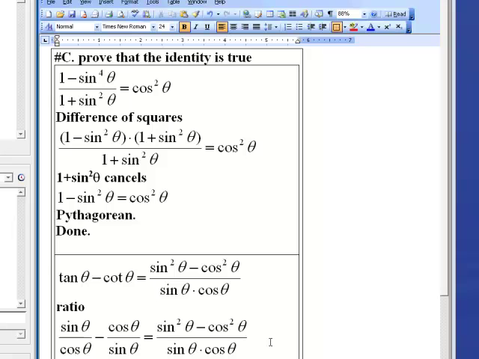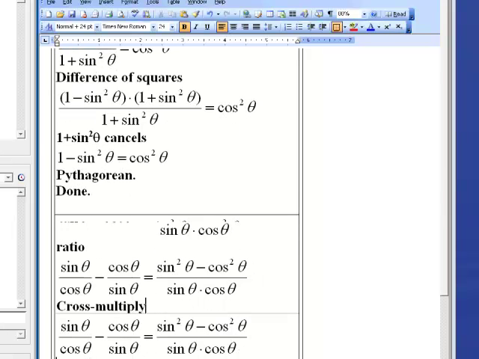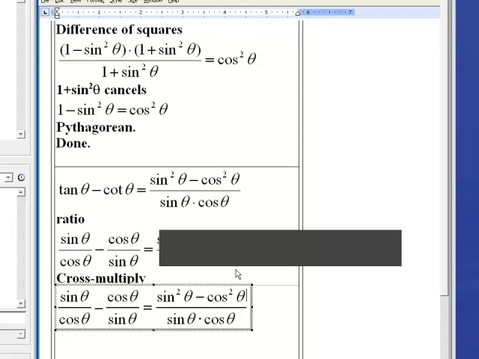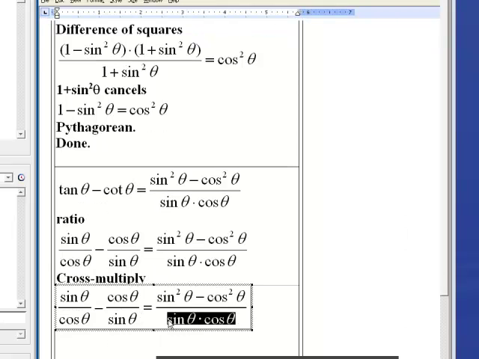Now I'm going to cross multiply. Why do I do that? Why did I not use the difference of squares? Because I recognize, as I showed you a moment ago, that the difference of squares is not going to help me a whole lot, because on the right hand side I get two fractions multiplied with each other, while on the left hand side I still have a subtraction or difference. So instead I try something else, and I know it works because I did the example before in my notes. So I'm going to cross multiply with the sine times cosine.